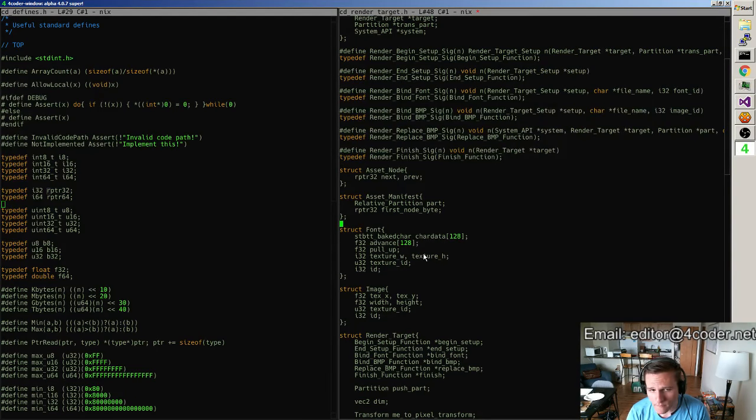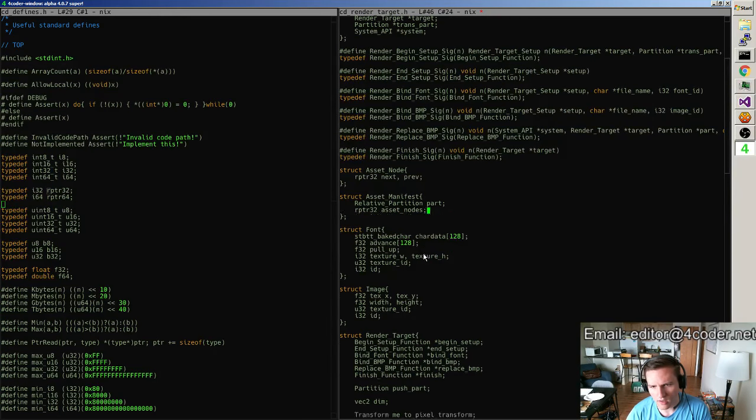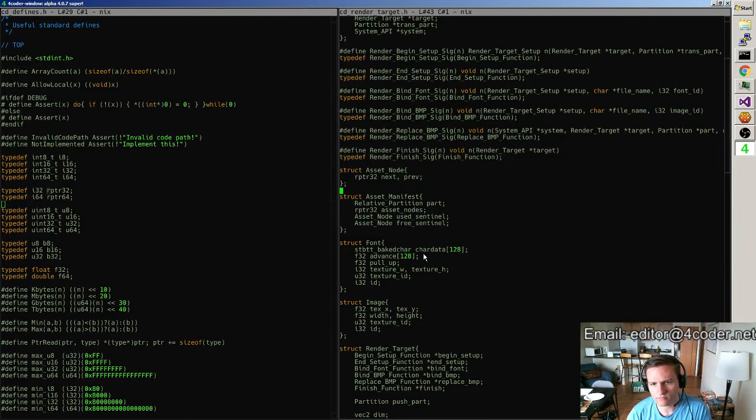Alright, so now we've got asset nodes, and we've got the first node byte. So there's our array of all nodes. So we'll call this just asset nodes. And then what I need is an asset node used sentinel and a free sentinel.